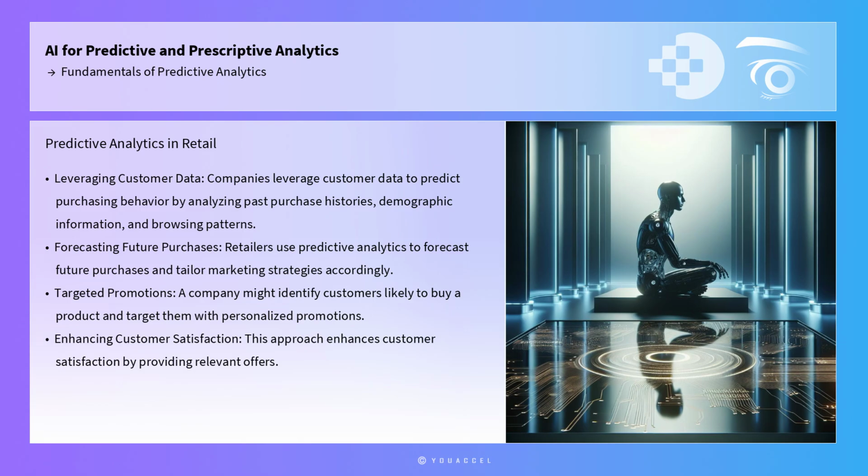A practical example of predictive analytics in action can be seen in the retail industry, where companies leverage customer data to predict purchasing behavior. By analyzing past purchase histories, demographic information, and browsing patterns, retailers can forecast future purchases and tailor marketing strategies accordingly. For instance, a company might use predictive analytics to identify customers who are likely to buy a particular product and target them with personalized promotions. This approach not only increases sales, but also enhances customer satisfaction by providing relevant offers.